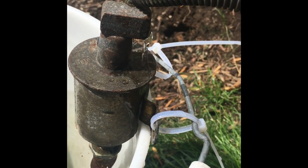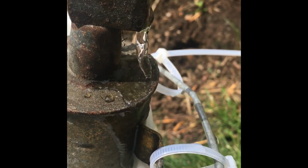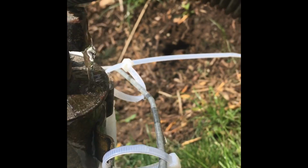So I am going to start adding some warm water. It's only been about 5 minutes now. You can see it is definitely not working as well as it was.